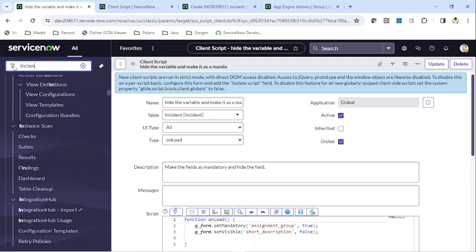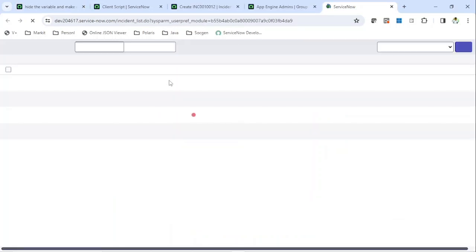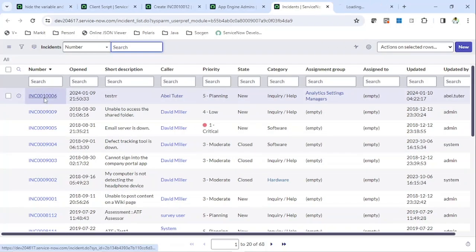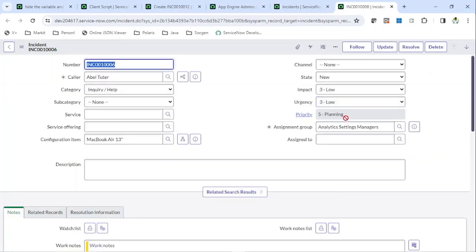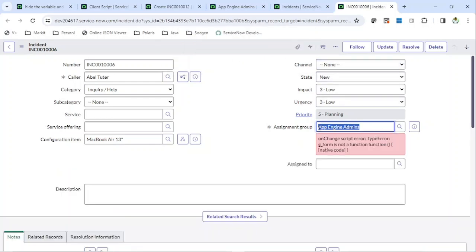Now go to the incident form and open an existing incident. Here, if you see, I'm trying to give this assignment group, and it says that manual assignment group for this field will not be allowed.